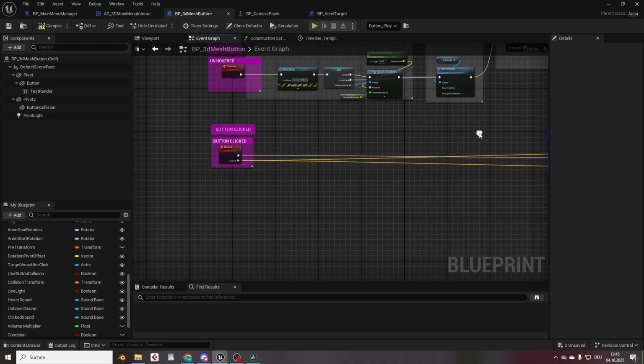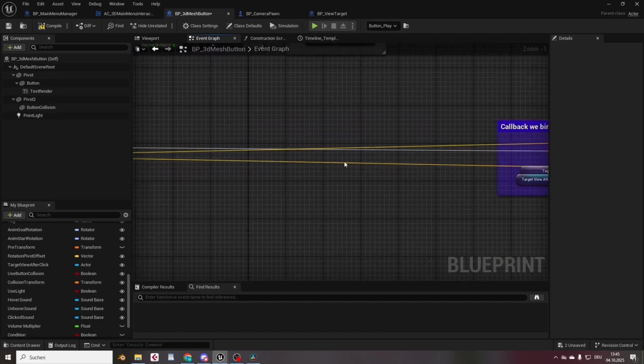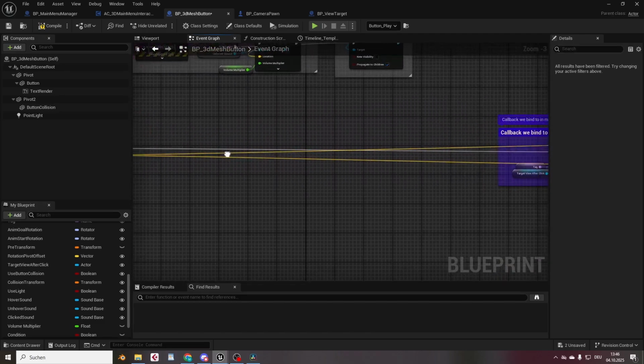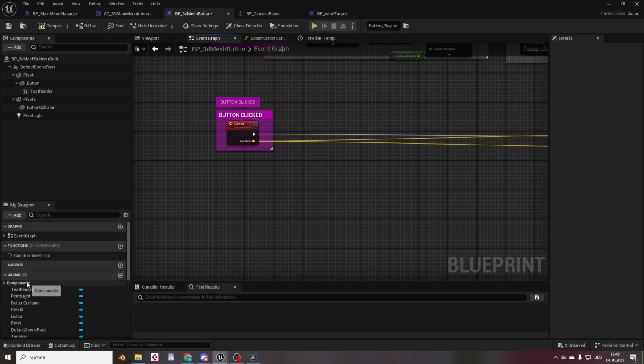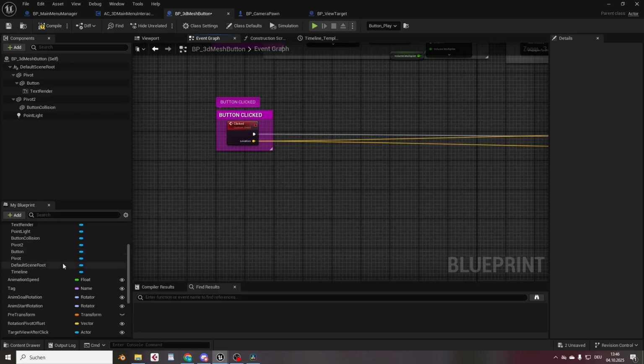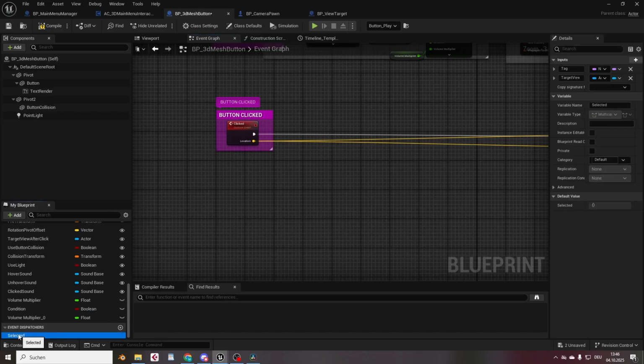So you probably wondered, hey, but what is with the clicked? That is right. Let's go do the click as well. Now out of the click we are going to create something that we are going to call and bind to from the main menu manager, which is called an event dispatcher. So wherever your variables are, and your My Blueprint with event graph, construction script, etc., event dispatchers are at the bottom. Just click the plus and add a dispatcher here. Call it selected.